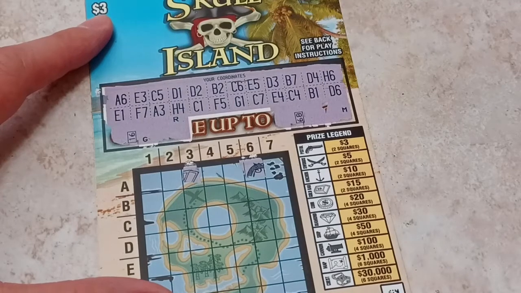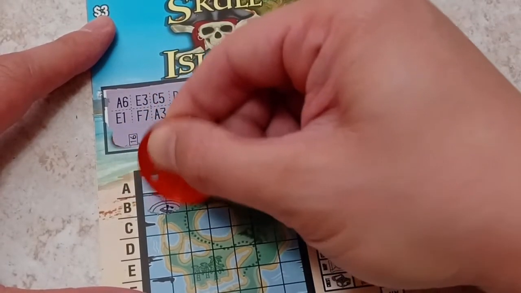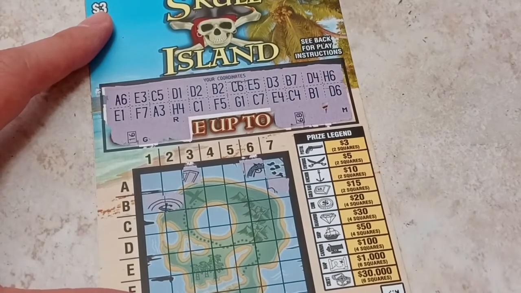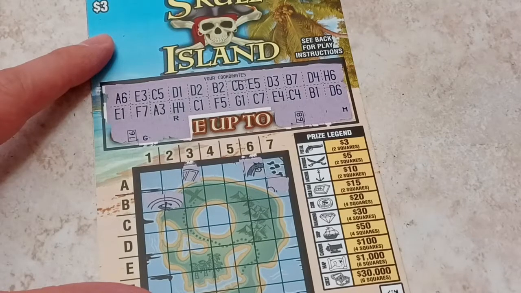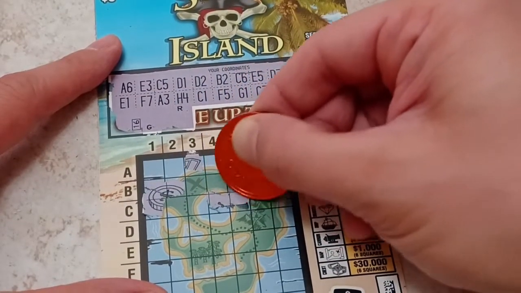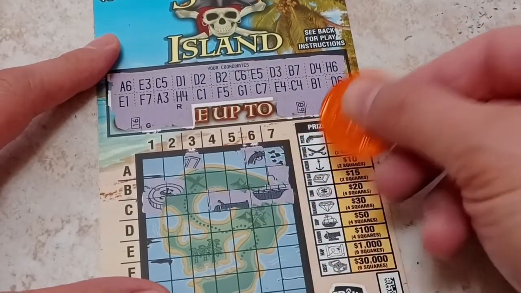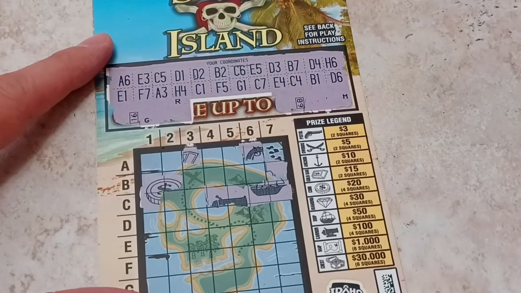B. Let's see. 1, 2, 7. That diamond is $30. That's what we have to look for. The coin is 20, and that's TWN. That's not there, so I know that one's not in there. Let's see. 1, 5, 7. 1, 4, 5, 6, 7. The can's $100. That can actually blow it up. I have to look at the D's to see if I get any of that. D. 1, 2, 3, 4.